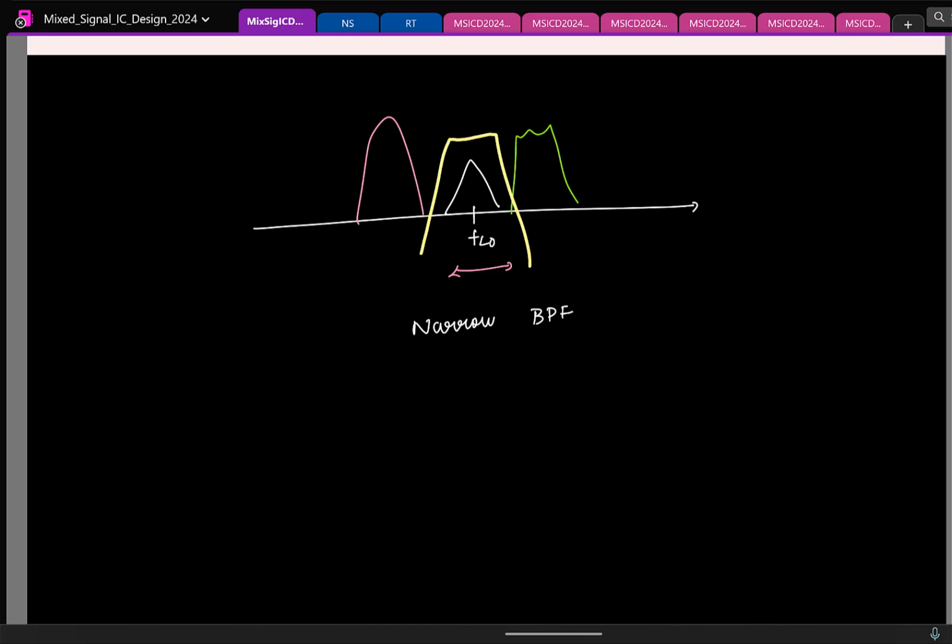This is what you want, fine. And also remember that it is not as though you will be transmitting and receiving around this constant frequency. Depending on the availability in the spectrum, you will keep hopping to or switching to different carrier frequencies. So it is not enough if I have a fixed bandpass filter. I should also be able to change the center frequency of the bandpass filter. So we also need programmability here.